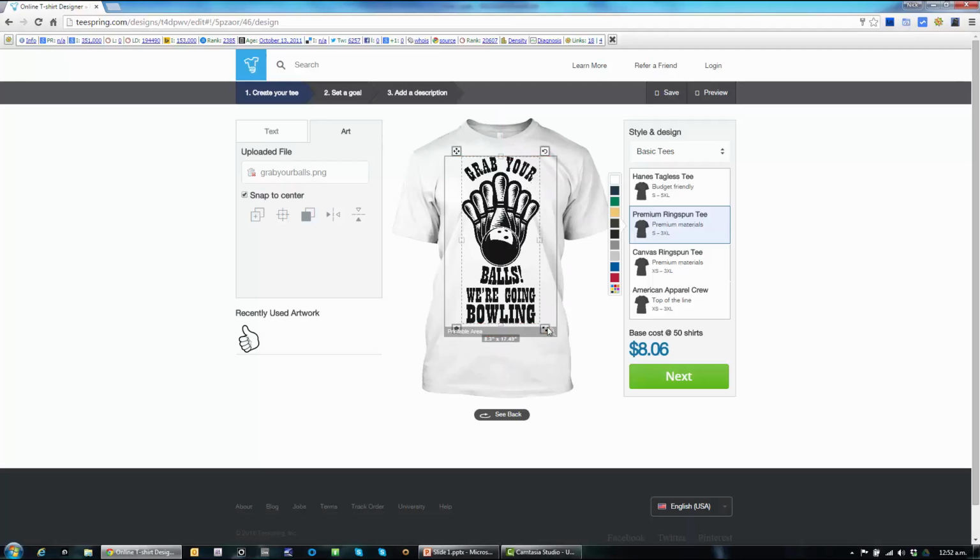See the red on the outside? That's the printable area, okay? Once you go over that, it's not going to allow you to hit next. It's just going to resize it, and it's going to look silly. So just try and keep it within that border there, and you don't want it red.